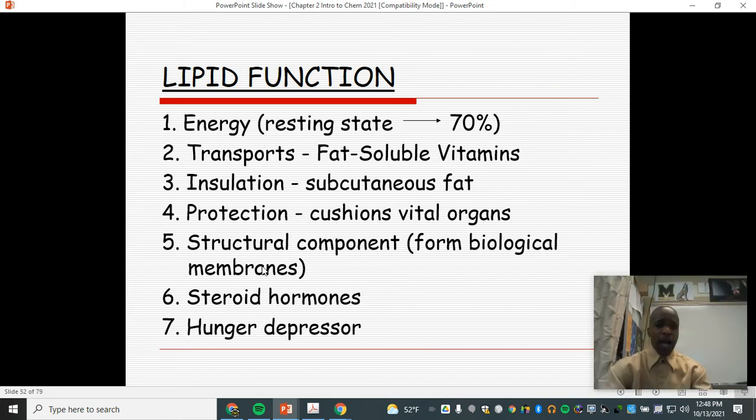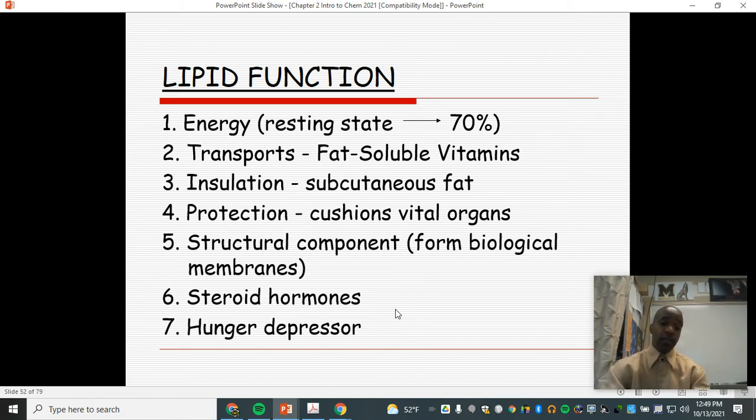So why does a wrestler need to have a certain amount of fat, at least 4% body fat? Because below 4% body fat, you stop having enough cushion between your vital organs. They're trying to save you, wrestlers, if you didn't know. As you move around and are physical, at 4%, there's not enough fat to stop your organs from rubbing together. Another thing that fat does is it gives us a structural component. It's one of the parts of our biological membrane, which is a type of steroid or hormones.